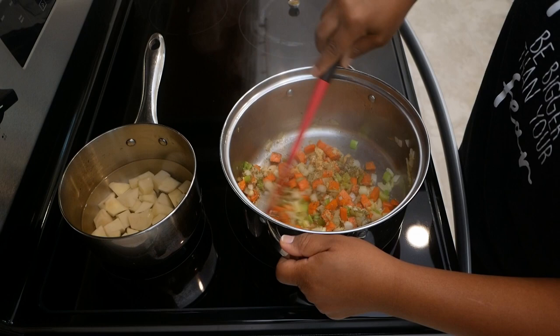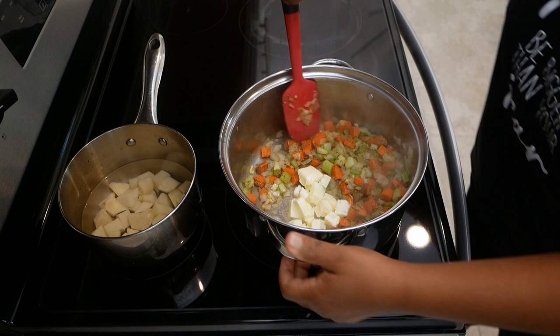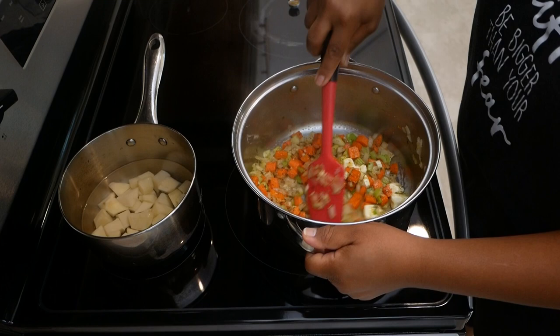So now you're gonna add some unsalted butter. And this clip here is mostly in real time, after adding the seasonings. The amount of time from adding the seasonings to the butter is real time, okay? So that you know how long you should wait before adding your flour. All real time, okay?